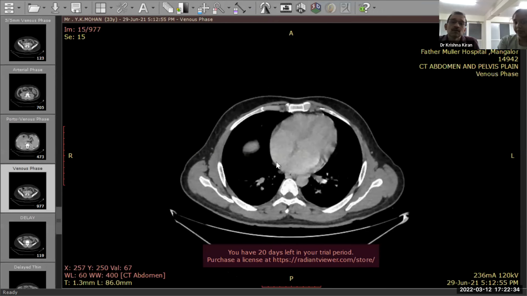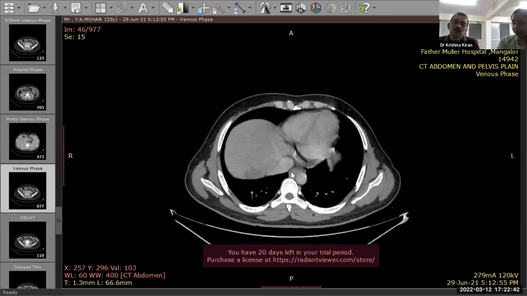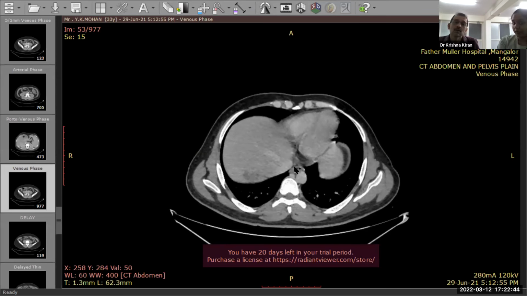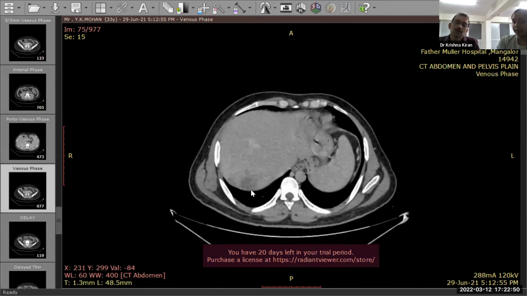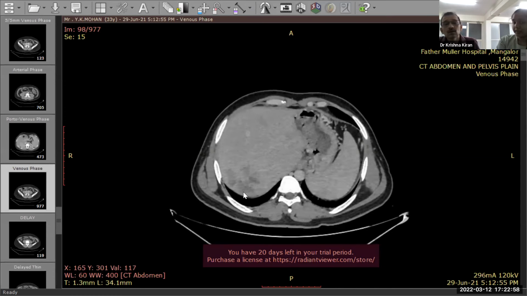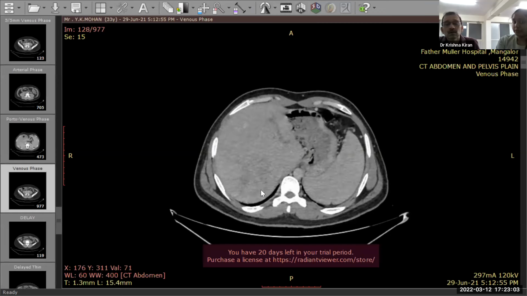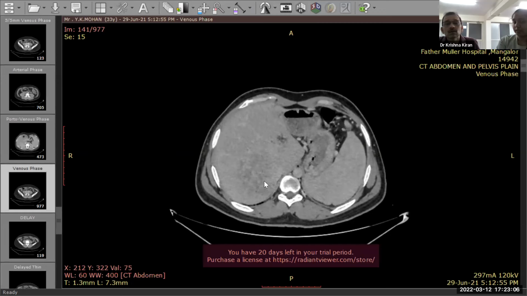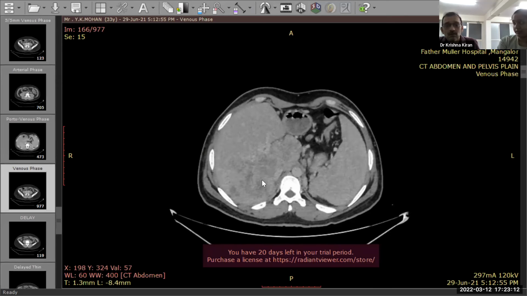So with the history of abdominal pain and fever, this patient's imaging findings are that he has portal and splenic vein thrombosis with multiple collaterals. Along with that, in the liver, there are multiple hypo-enhancing geographical areas, mostly in the periphery, and few of them showing peripheral enhancement. Putting these features together, my first differential would be hepatic infarctions.